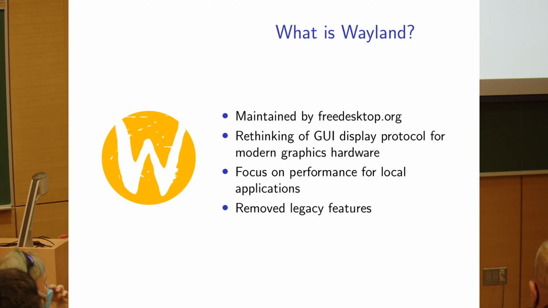mature 20 years ago as the modular system that we use today, a few people realized that you could take it apart and reuse a lot of the components and rethink the GUI protocol. Everything had been moving towards higher performance for local applications, and people hadn't been using the remote applications on X Windows as much. And so everything's built around passing buffers of data. And also, we don't have 2D acceleration in modern graphics hardware. It's emulated now. And so you can remove a lot of the legacy drawing features that X Windows has in its API because they're effectively unused.